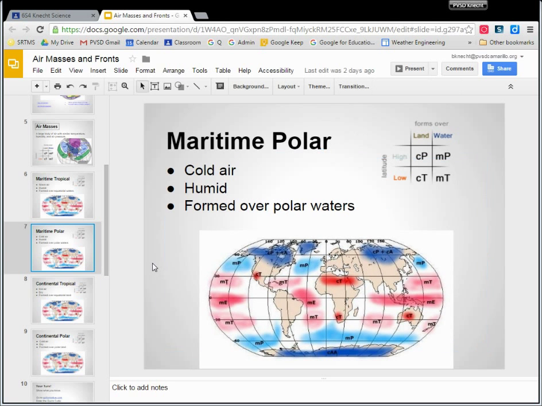The opposite then is maritime polar. So maritime polar also forms over the water. It's maritime, but it's polar instead. And so that means it's cold. So this is when we get cold, wet rain. And so that's a big blob of cold air that sits off the coast of Alaska, over the water and it's cold.